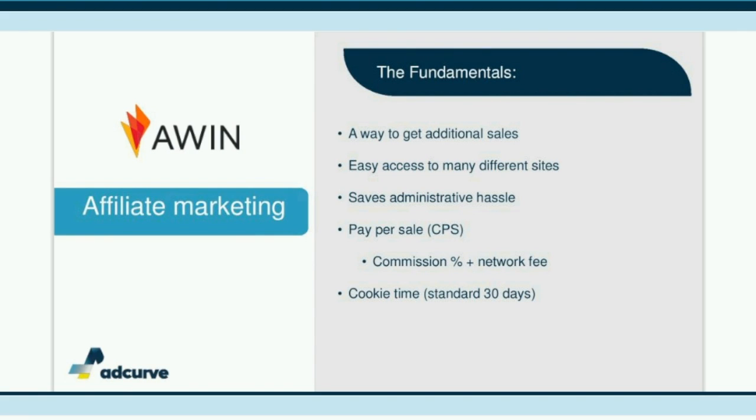So publishers subscribe to an affiliate network and select which advertisers they want to promote. They put the products, banners or display ads on their site. Every time a visitor clicks on the banner or product, a cookie is dropped. Within a certain time frame, usually 30 days, the sale is awarded to the publisher, and they get their sale. The commission is, on average, about 10%. It's a commission percentage plus a network fee.